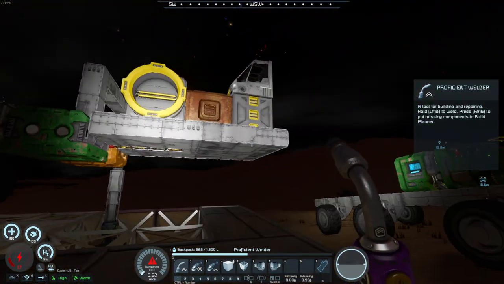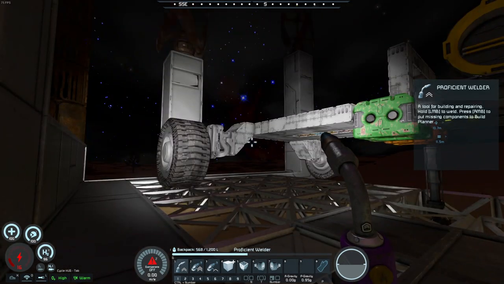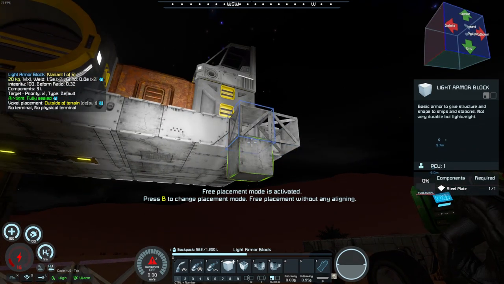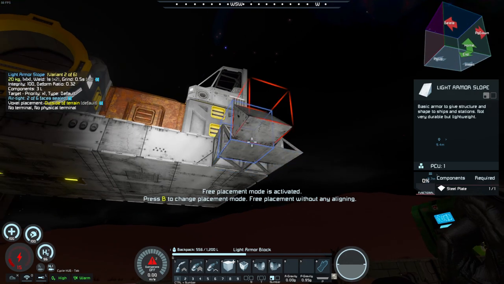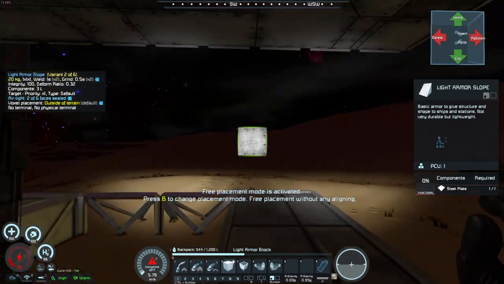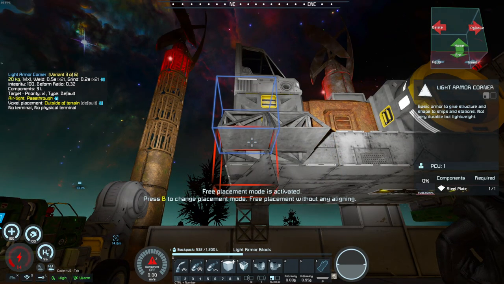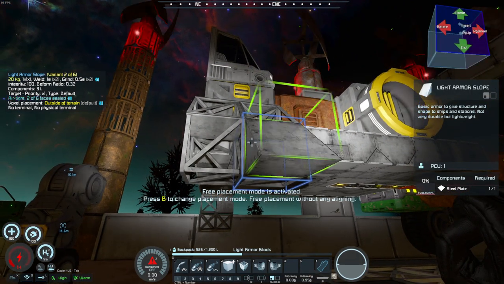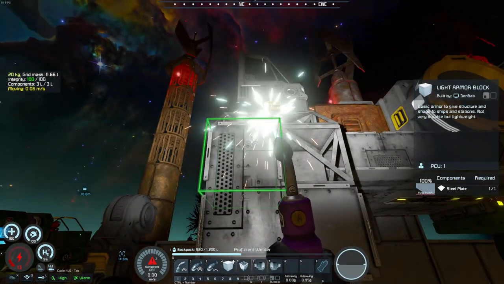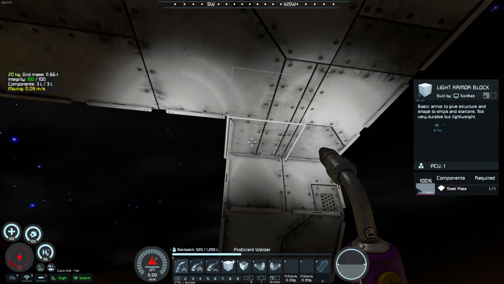Now we need two more sets, one midline and one in the back. Let's do the back ones at least for now. That way we can actually get this thing down and parked, because it's starting to shimmy and shake a little bit just from the weight of it, and I don't like that.